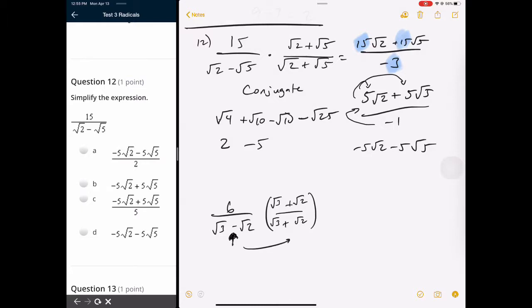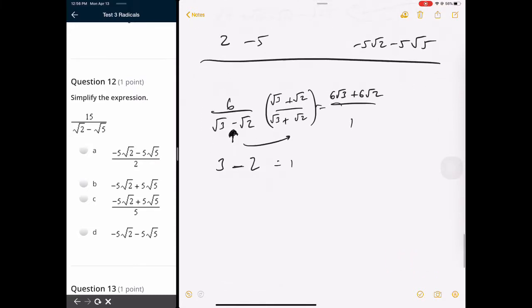Okay? And here's the fast route. Since we know the middle term will cancel out, we just do the front. Square root of 3 times square root of 3 is positive 3, and square root of 2 times square root of 2 is going to be 2. And don't forget, the negative and positive become a negative sign. And that's 1 on the bottom. You just got to do the top. 6 times square root of 3 is 6 square root of 3. 6 times square root of 2 is 6 square root of 2. So just practice that a couple of times. You might see this on the SAT, and for sure you'll see this in Algebra 2.